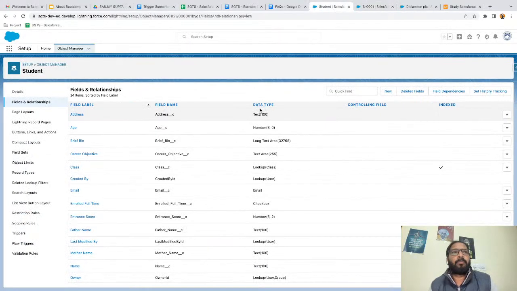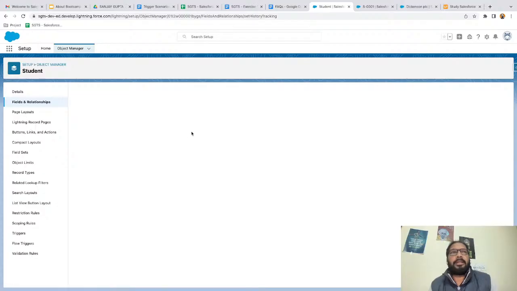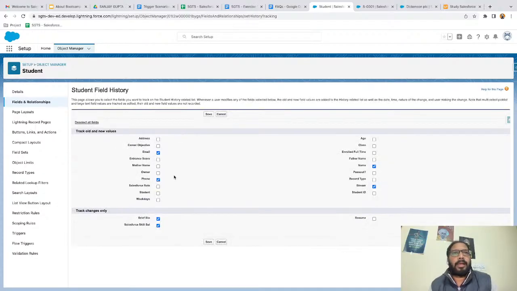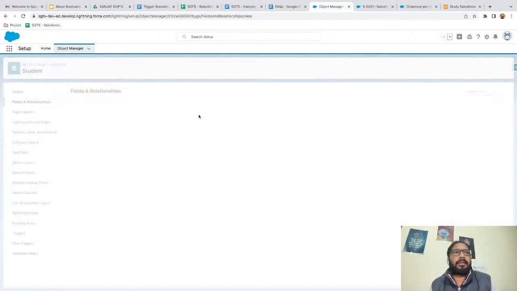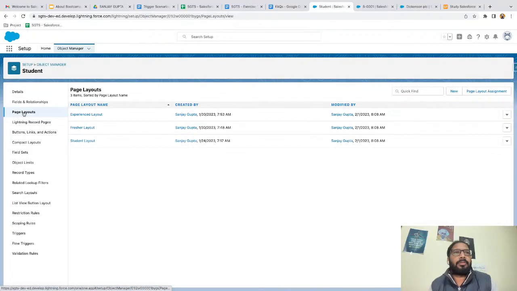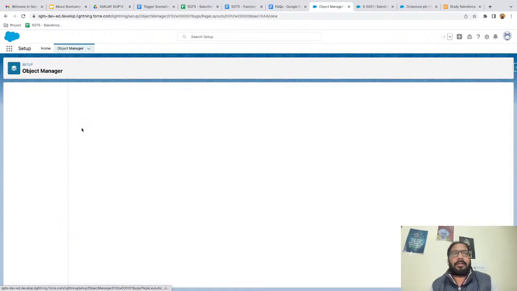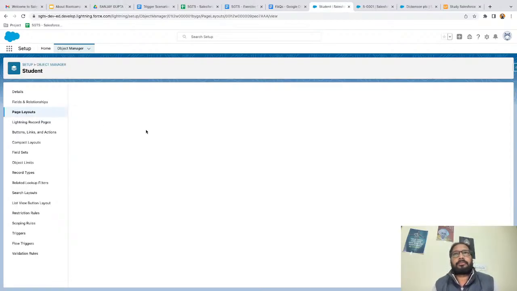So what we need to do after enabling this history tracking is go to the page layout. I'm going to open the fresher layout first. Here we need to add the history related list where we will be tracking the changes.